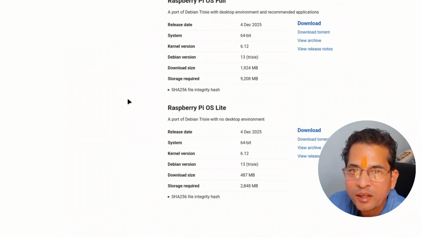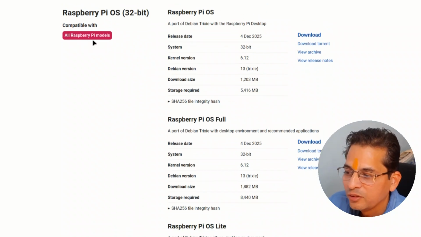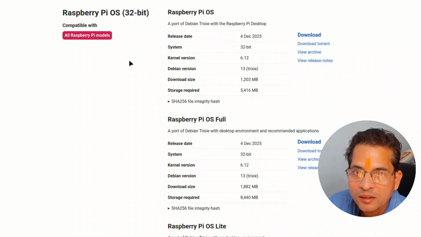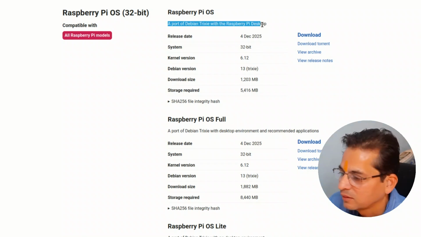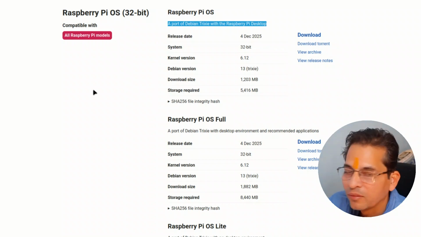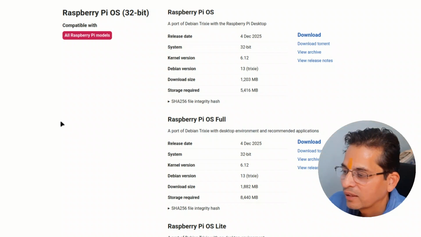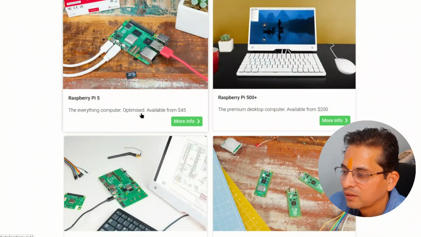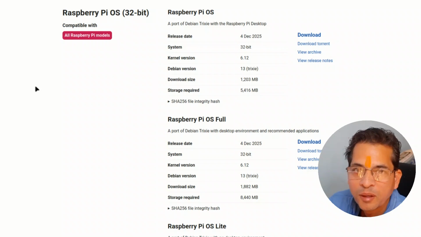The next is Raspberry Pi OS 32-bit. It is the official OS built for 32-bit ARM processors, still supported and useful for older hardware. It is best for Raspberry Pi 0, 0W, Pi 1 and Pi 2. So why choose it? Well, it offers maximum compatibility with older boards, slightly lower RAM usage, and some legacy software works best in 32-bit. Now, choose this version for Pi 0 or very old Pis, or if you need maximum compatibility.